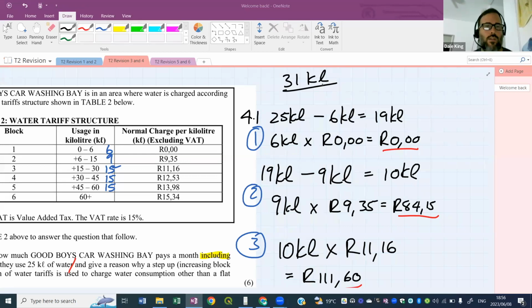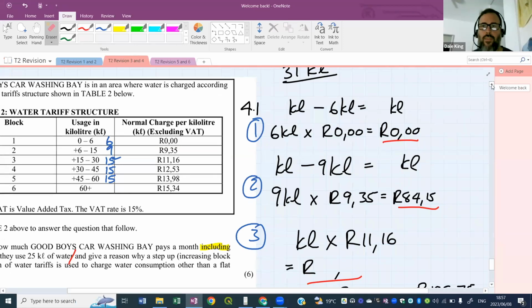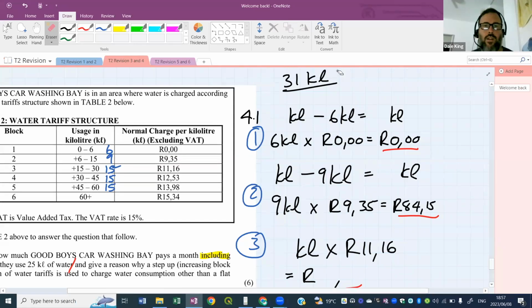All right, I'm going to give you one more minute, and then I'm going to go over it step by step. So those people who are still struggling, just listen carefully when I go over this with 31 kiloliters. I'm going to start rubbing out my 25 kiloliter work. All right, we're getting answers there. Good stuff. All right, ladies and gents, I'm going to start going over this. If you want to carry on with yours, it's fine. I only check at the end with the answer, but we have a little bit of time left, so I want to make sure we can get through this calculation.